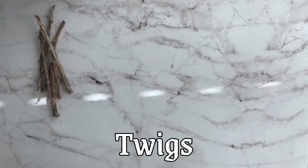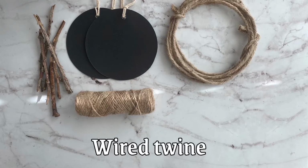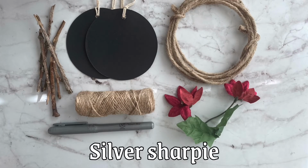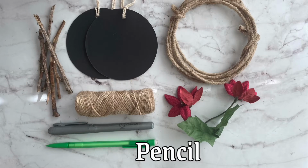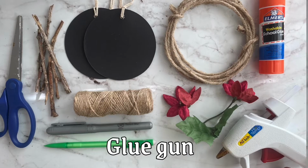Anyway, here's what you'll need for this. You're gonna need some twigs. These are chalkboard tags from the Dollar Tree. Some twine, wired twine, some flowers of your choice, a silver Sharpie, a pencil, some scissors, a glue stick, and a glue gun.